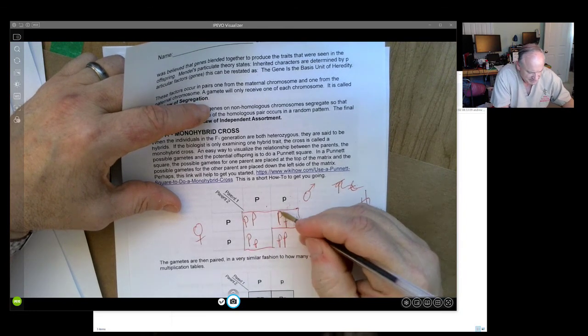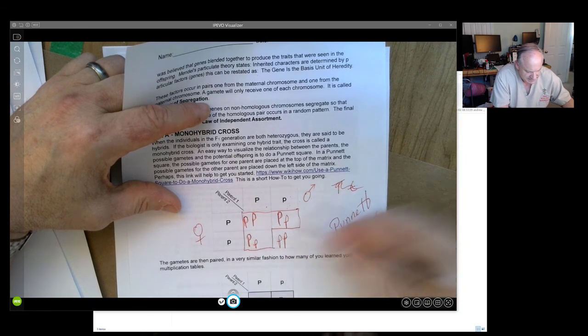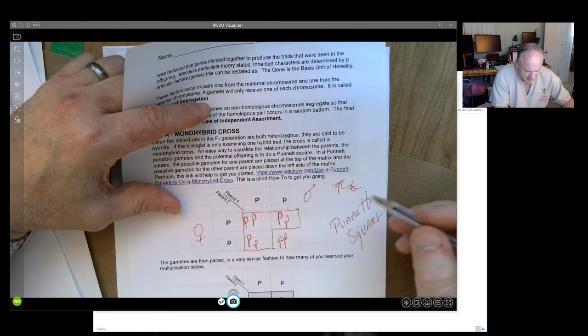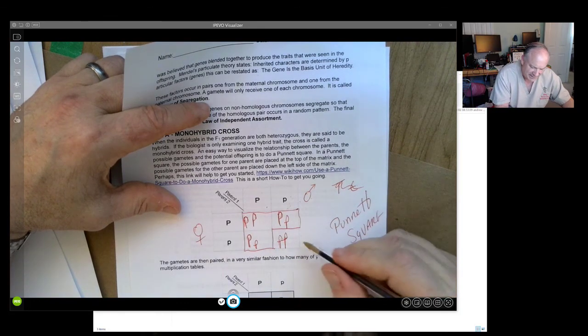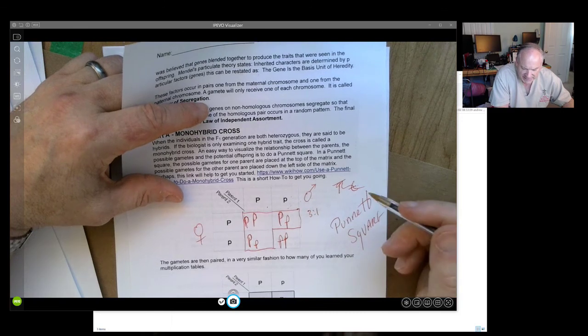Because the dominant trait would be the dominant expression, and we see that. But the little p, this one here, would stand out. It would be different phenotypically, and it would have the recessive trait. So typically we see a 3 to 1 type of ratio. This is what his math showed him.